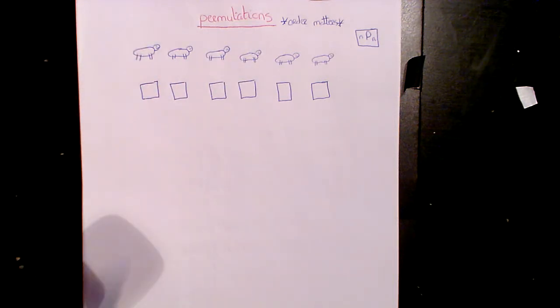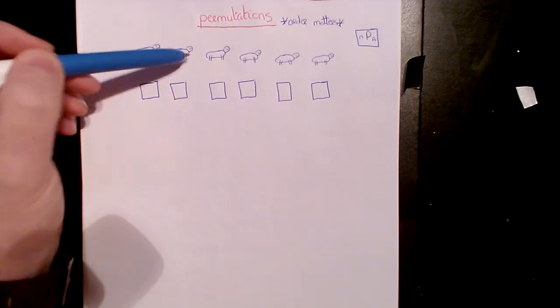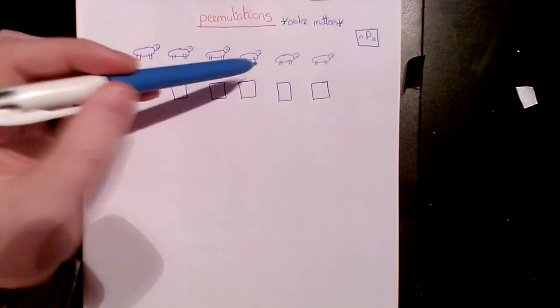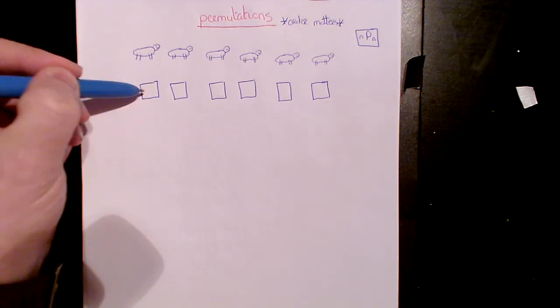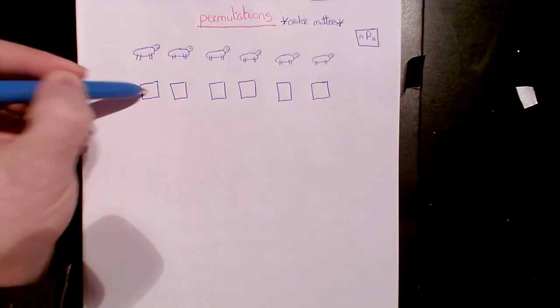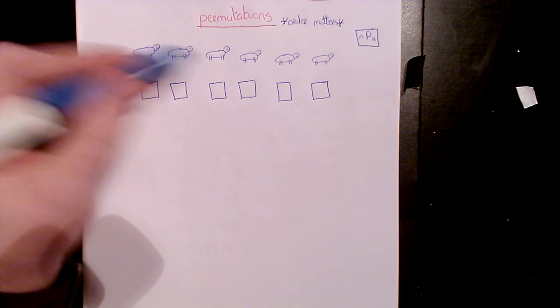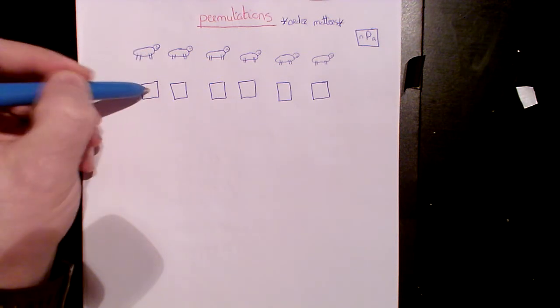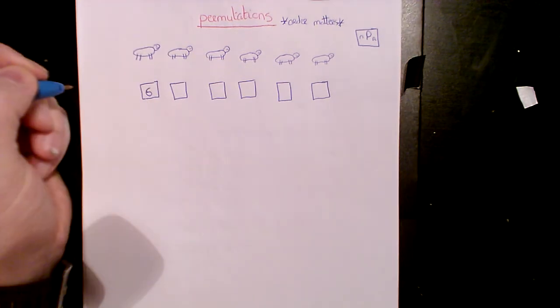Okay, so what we do in this case is we draw 6 boxes. Why 6? Because we're asked how many different ways can these finish, so we have to look at 6 places. So ask yourself, let's say this is the first position. How many options have I of a dog coming first? Well, at this point, any one of them can come first. So I have 6 choices of who comes first.